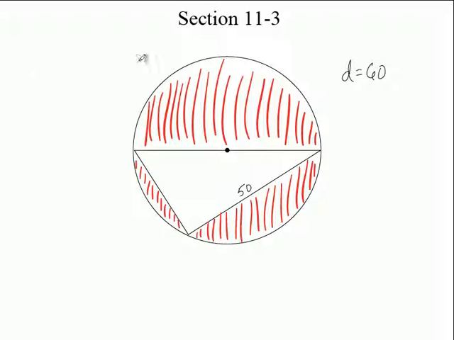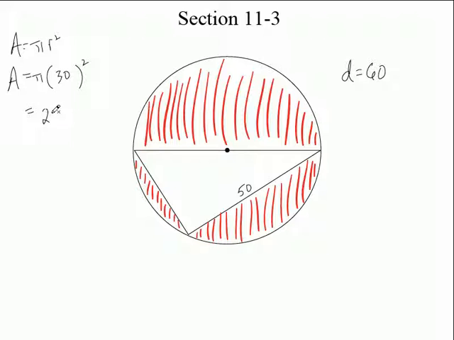So let's find the area of the circle first. The area of the circle is pi r squared. Somebody have a calculator at the ready? Give me some numbers here. So it's going to be pi. What's the radius of this circle now? The diameter is 60, so the radius is 30. And we have to do what? Square it. Somebody do that. It's 900, right, times pi. Give me that number.